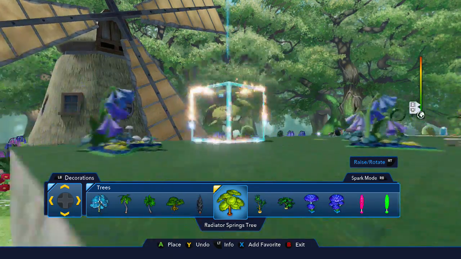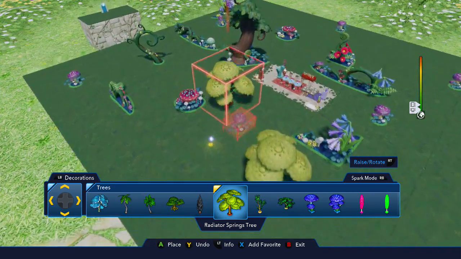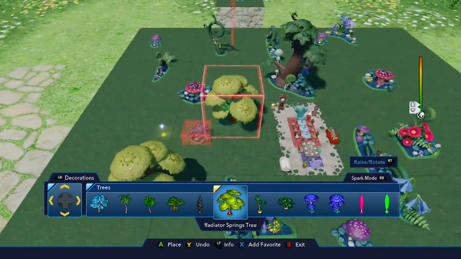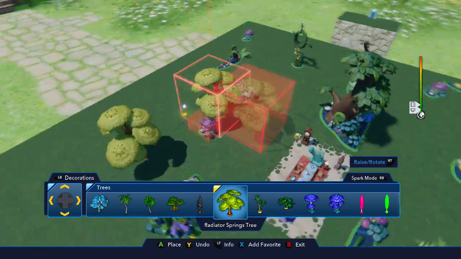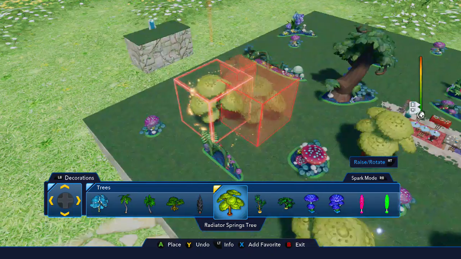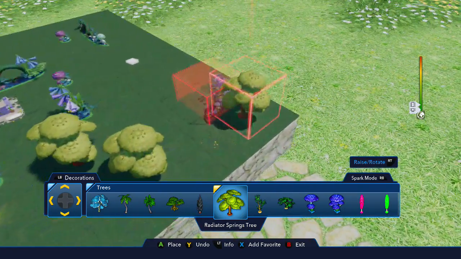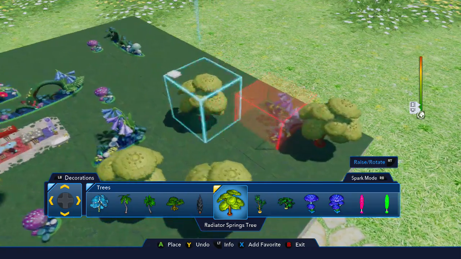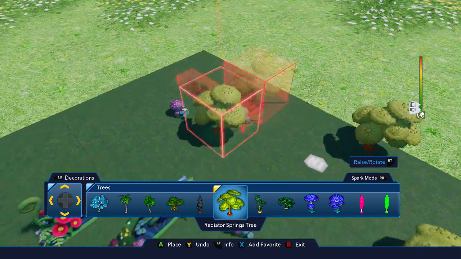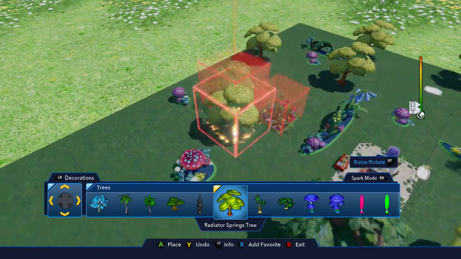I think I'm going to go with... we're going to use some of these Radiator Springs trees because they're kind of nice, big, and bushy. And I'll kind of throw out a few of these if I can even get them to take. The trouble with some of these clustered things is that they take up a lot of space. And then I'll take another type of tree and we'll kind of mix them in together. Probably the Metroville tree is what I'll go with.